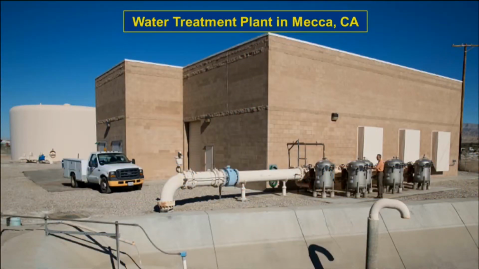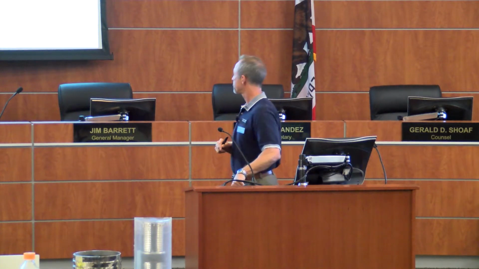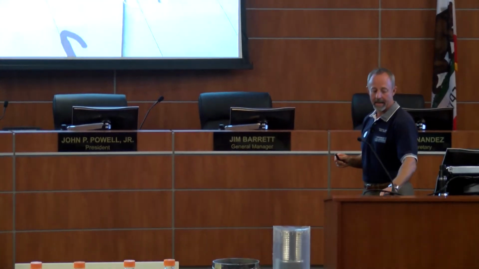So water treatment, we were talking about water treatment. This is what, in today's dollars, about $8 million will buy you. This is one of the water treatment plants that we installed down in Mecca, California. If you're not familiar with the valley, it's on the northeast edge of the Salton Sea, down near some faults where we have that naturally occurring arsenic. These are sediment filters. We don't want particulates to enter into the facilities inside.